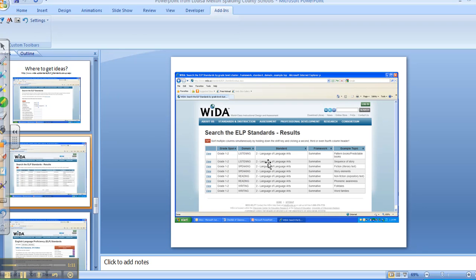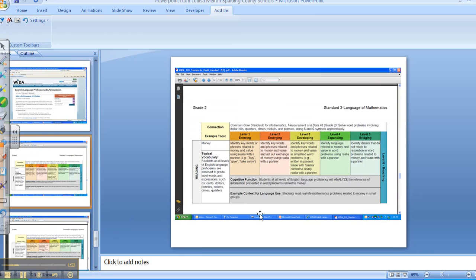Also on the WIDA site, you can search the ELP standards and get results based on the grade level and the domain so that we can have topics for these can-do descriptors. Here's an example of one from the Common Core Math, grade 2. And you notice instead of beginning right here, you say beginning, now it says emerging. We have vocabulary, the cognitive function, and examples.